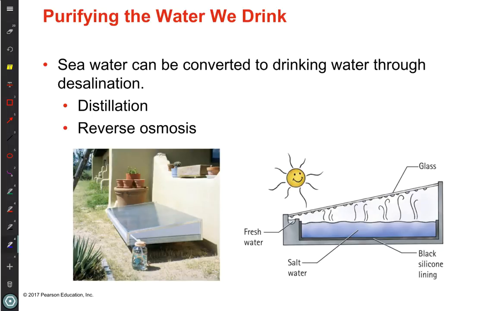So this here shows a simple design that's using solar power. You put salt water in there, it heats it up, water droplets go into the air, they condense on the glass in the top, it's sloped downward so they cruise down that slope, and you catch them in that little tray, and that's fresh water you see going into the jar at the end. Kind of a cool way to separate the water.